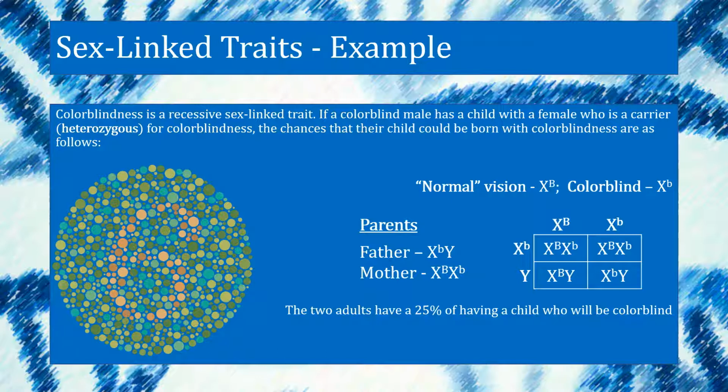Okay. So if we look at the Punnett square over here to the right, you see that we have parents with a father who is colorblind, because you see that lowercase b right here indicating that he has the trait. Well, his mother here is heterozygous dominant, which means she's got one trait that doesn't have color blindness and one trait that does. So she is referred to as a carrier.